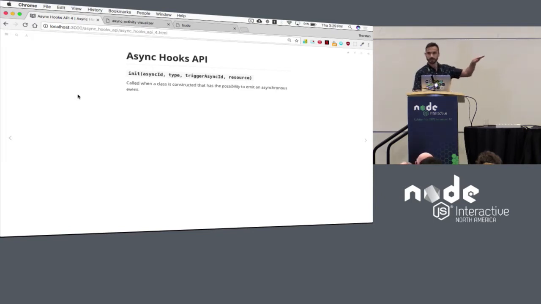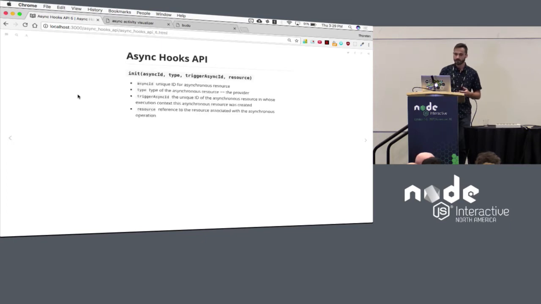There's this weird explanation of what it does. But basically, anytime an asynchronous resource is created, you get an init, right? And with that, you get a bunch of parameters that are passed to you. The first one being the async ID. So for each instance of an asynchronous resource, there's a new async ID. So basically, we'll never see the same async ID twice. And Trevor gave me some calculation where your node process could run multiple years until you run out of IDs. So it's fine. Then you would have the type, which maps to the provider, right? It gives you an idea like, okay, this is something that has to do with the file system. This may have to do with the HTTP2 session or whatever.